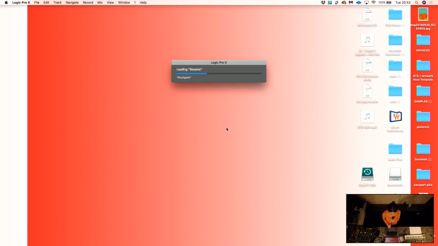So this is the track from the album that I told you has no breakdown, which I've never done before, and I was quite happy with that. I usually do a breakdown because I get a bit bored of the same loop, so I think it needs a breakdown, but I didn't get bored of this loop, so I didn't do one. Quite happy with it.